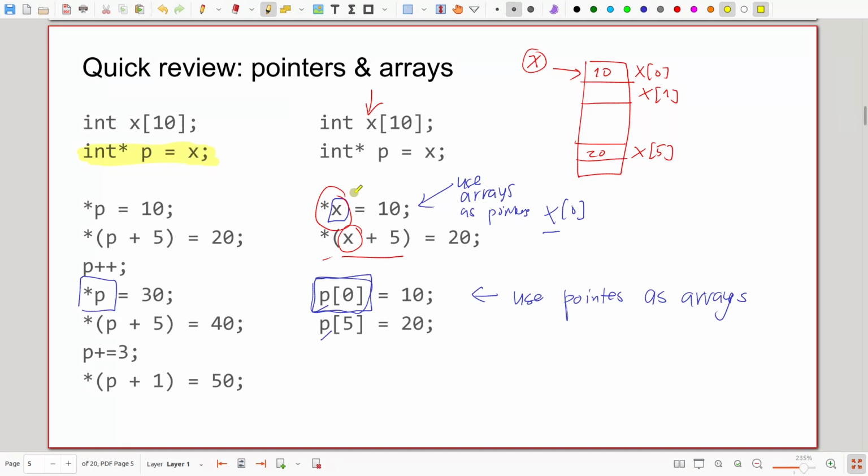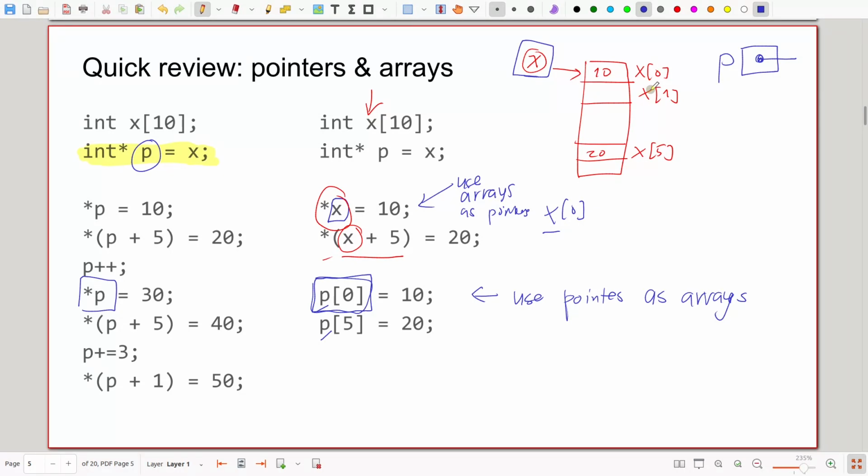The key difference between pointers and arrays is that here in memory you have p, which is a pointer to something. When you define an array x, x here is not a really perfect variable, because it has no memory slot for it.